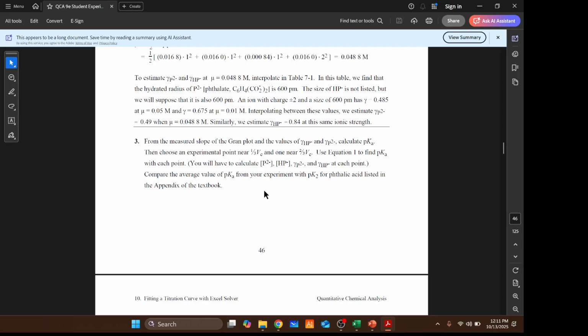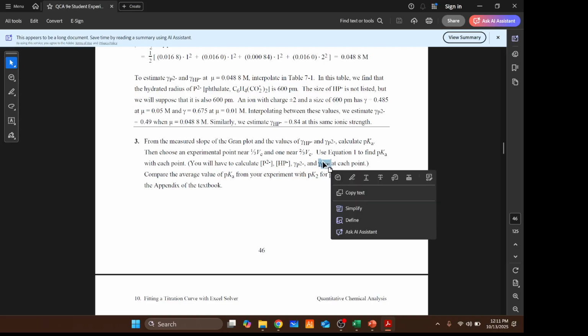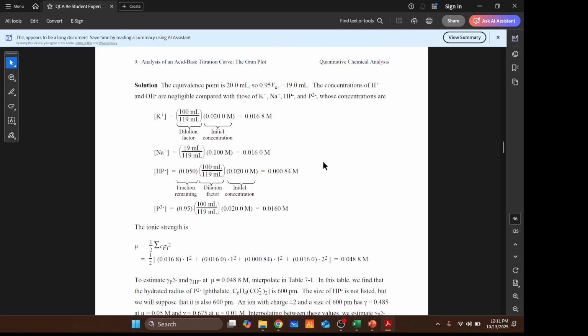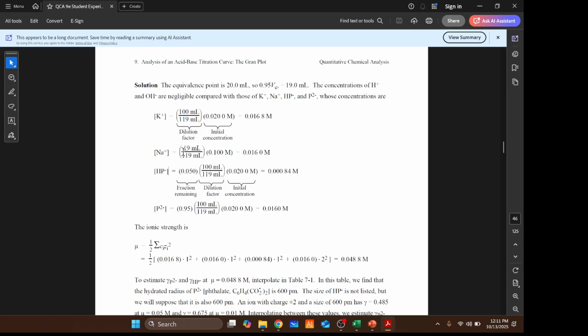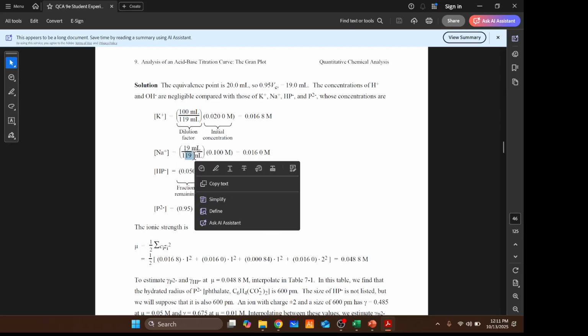Does anybody have any questions here? Do you mind scrolling back up to that equation? Yep, calculation one. Don't forget, though, that you will have to do these calculations again. What you're going to be changing is these values here, because you will no longer be at the 0.95 VE.